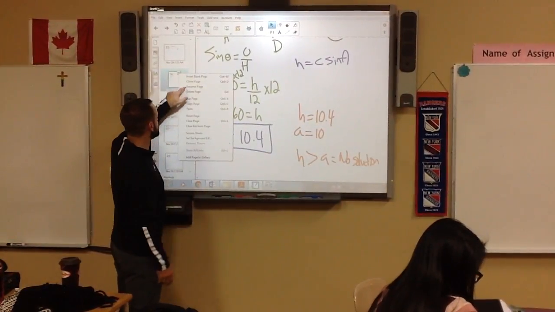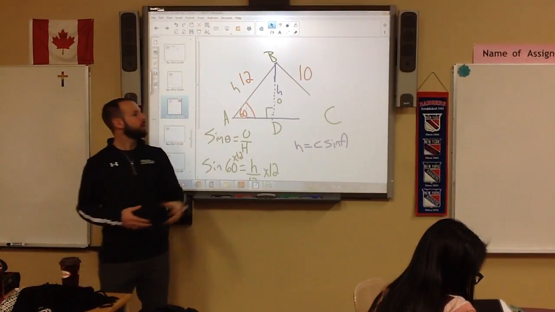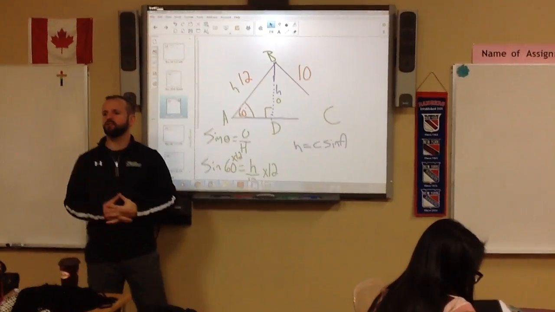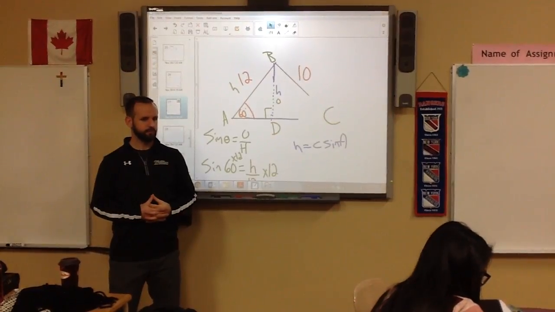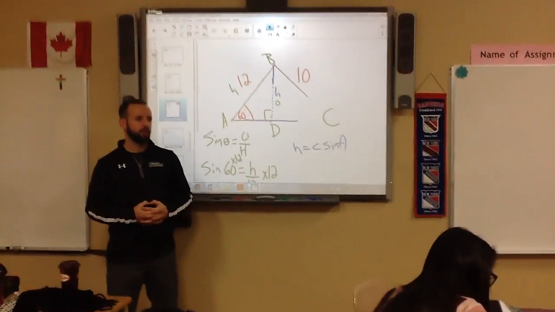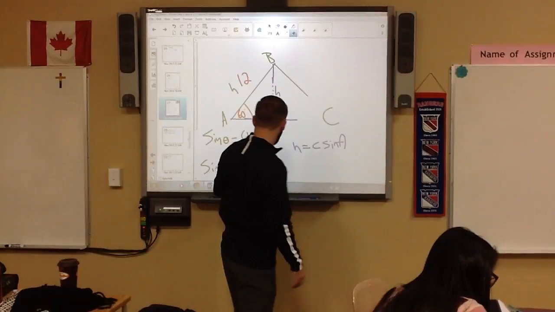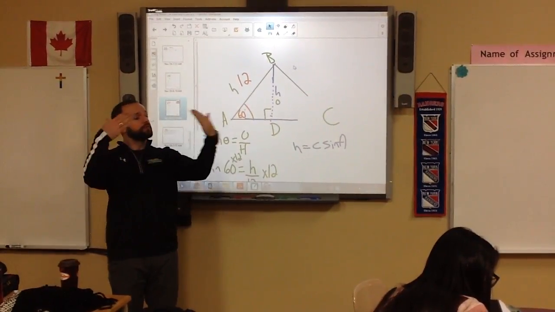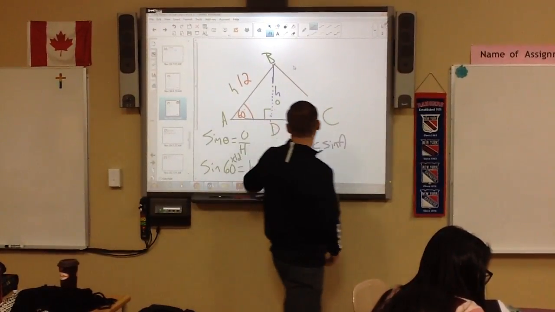I'm going to copy this page for a second. Now, using this information, we know H. What can we do to that 10 to make this a legit triangle? Is there another number we could use? We could go higher. Give me a number higher than 10.4. Let's try to get above that 10.4. 10.5. Cutting it close.